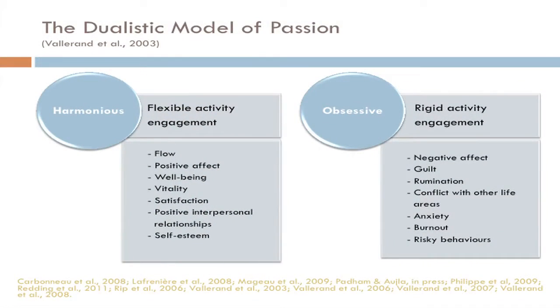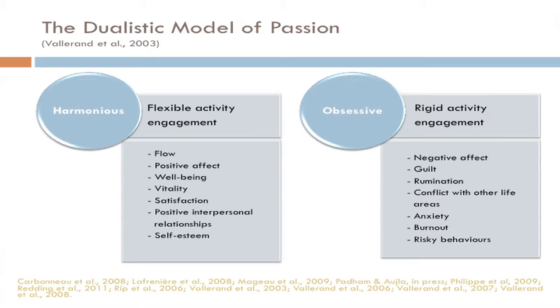In this talk, I'm going to introduce the dualistic model of passion and talk about how it relates to things like commitment, well-being, and injury. So the dualistic model of passion was developed by Robert Vallerand and his colleagues over in Canada. And it states that we are passionate about an activity when we like it, when we value it highly, and when we spend a lot of time and effort on it. This activity then becomes internalised into our identity, so it becomes part of who we are. So I am a dancer rather than simply somebody who takes dance classes.